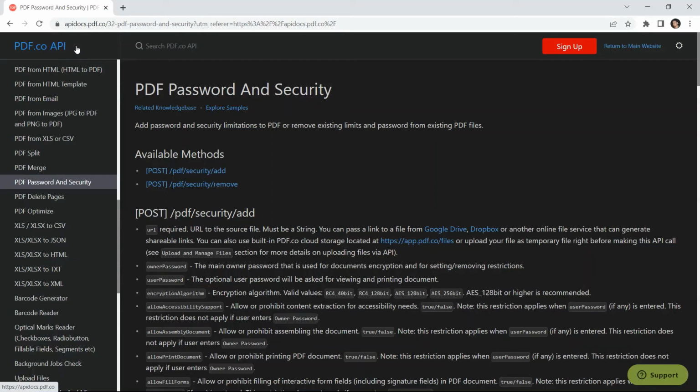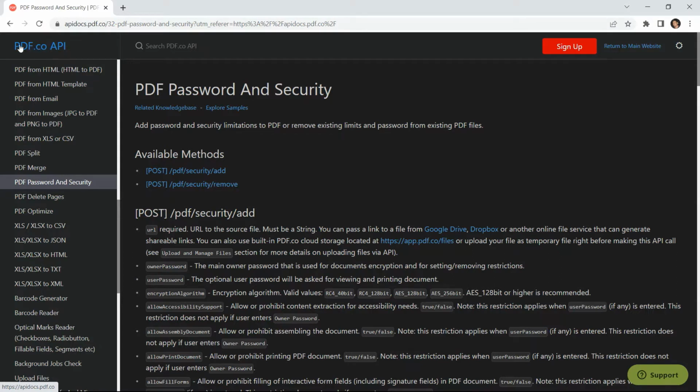Hi everyone. In this video, we will show you the third way to protect your PDF using PDF.co. The third level of protection is leveraging the built-in PDF security options. These options include file content encryption, user and owner passwords, content extraction restriction, and more. With PDF.co's PDF security function, you can have access to tons of security features that give you control over your document. So, let's start the demo.